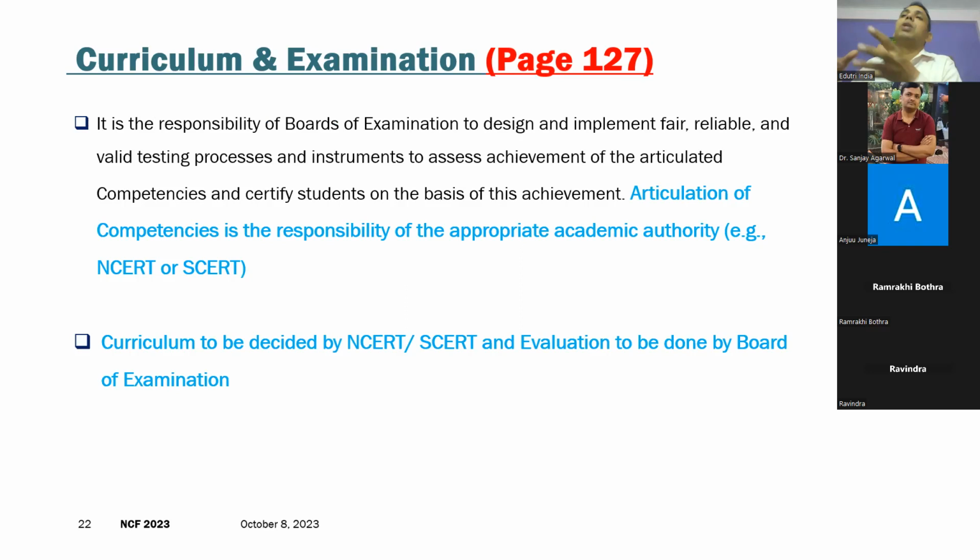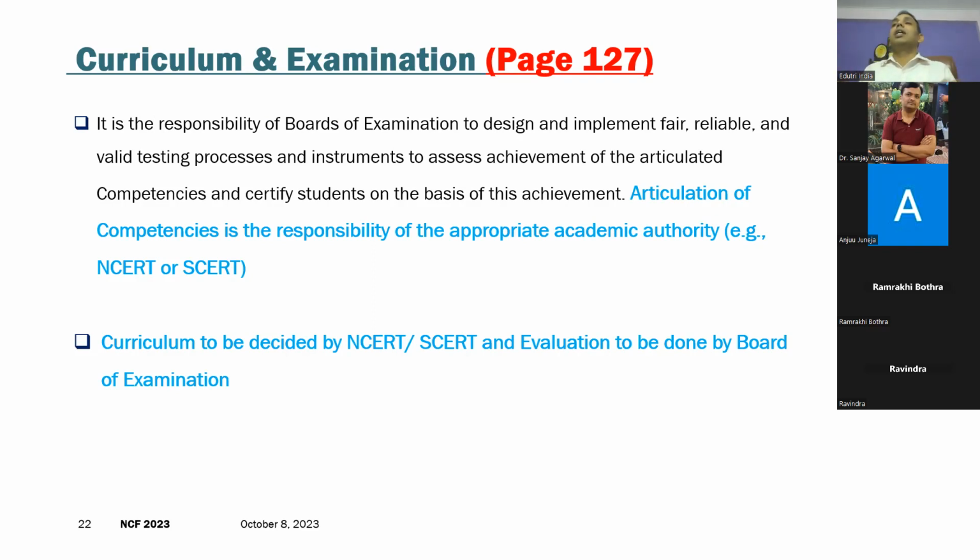There is a lot of talk in the month of February and March. Authors are not able to make their books. Teachers are not able to plan their teacher diary, micro plan, macro plan, what we used to do in January, February. But if the syllabus itself comes in April, how will it happen? It is not possible. Now they are saying that syllabus giving work is not of CBSE.